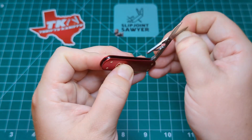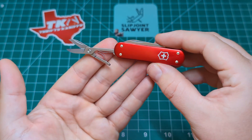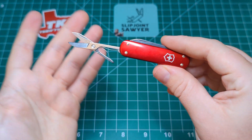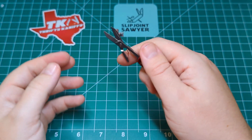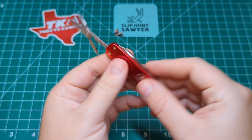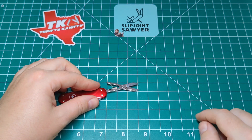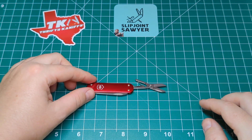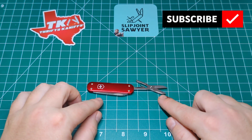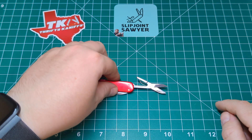Last but not least on the reverse we have the scissors — probably my favourite tool on any of my Victorinox knives, bar the pen blade. They're perfect for a working environment. If you work somewhere you can't really take a knife but want something simple on your keys or in your wallet, this would definitely be the thing to take. That really unthreatening size of scissors fits in about an inch and a half, making the total open length just under four inches. It's a very small but very usable knife.